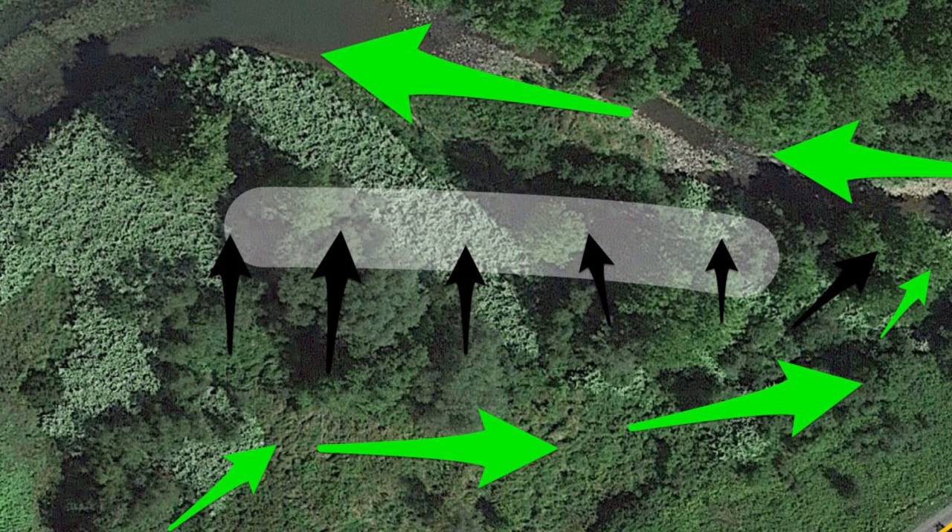We're going to send the dog into the thick cover about halfway, represented by the black arrows. To do this we're going to be using a left-hand cast, so the dog is not going to be hunting in front of me. He'll be out to my left the entire time I push down. Then along the top portion of the picture, on the return path following the green arrows, we're hoping that these pheasants push out and hold between that thick cover and the creek bed, and maybe we'll get some action.